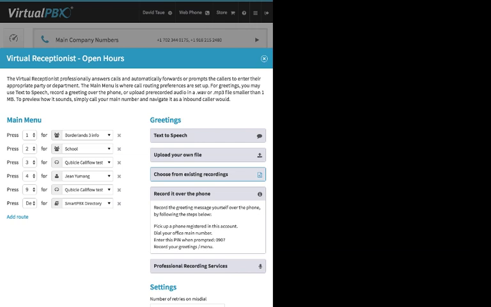Now, this PIN code varies by the time of day, right? So right now, this system has open hours and has holidays. So when I call in, I can only do the open hours, because right now that's what we're in. If I want to do holidays, I have to put my system into holiday mode, then I can call in and record over the phone. The same would apply to after hours and lunch hours.